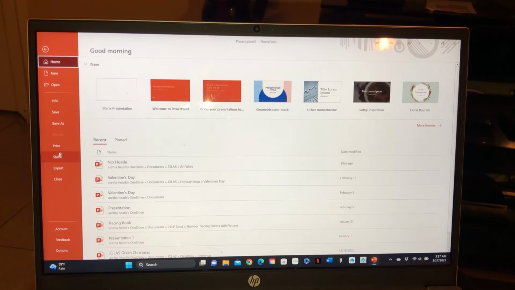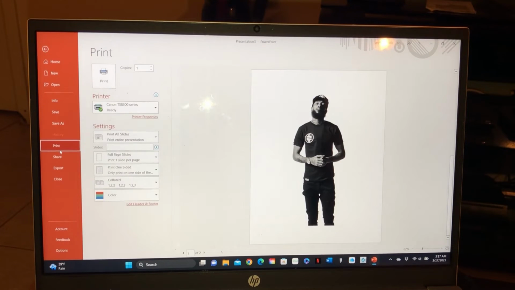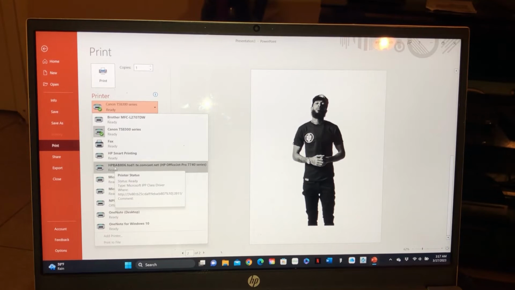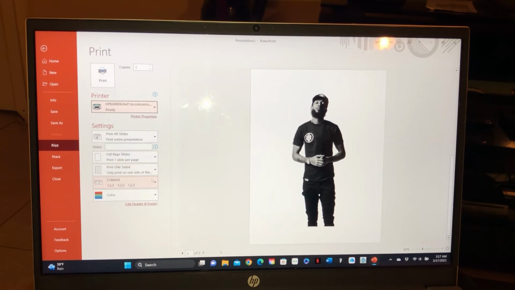Here we are. I'm going to print from my Hewlett Packard OfficeJet Pro, the 7740 series. I select that printer.